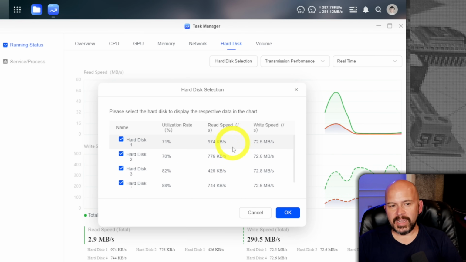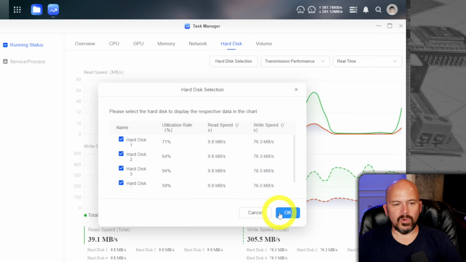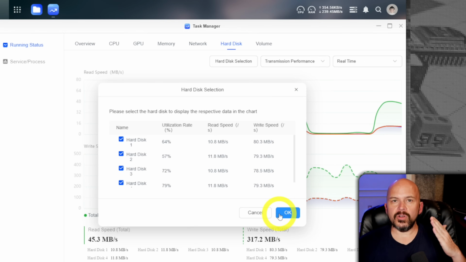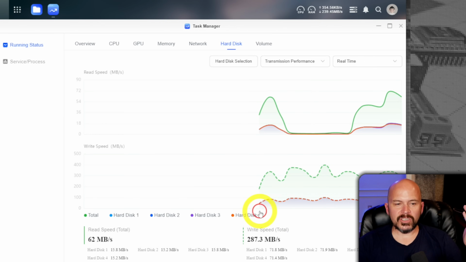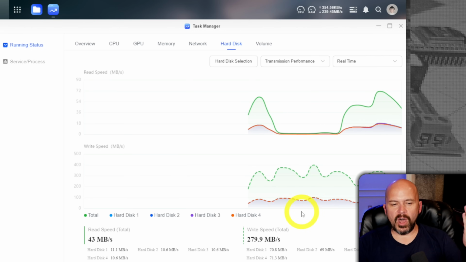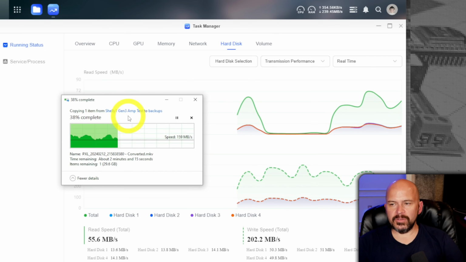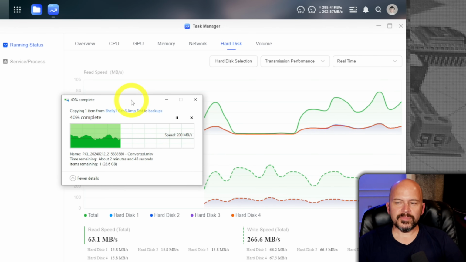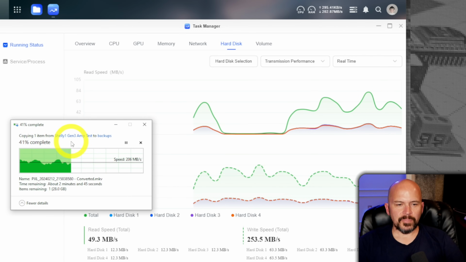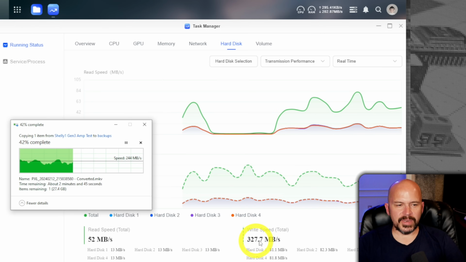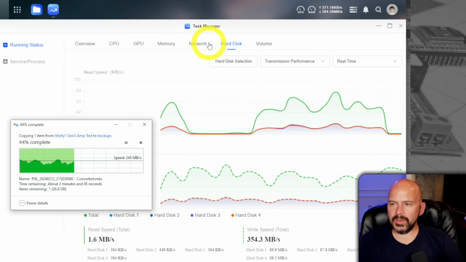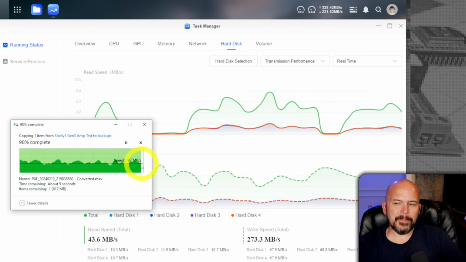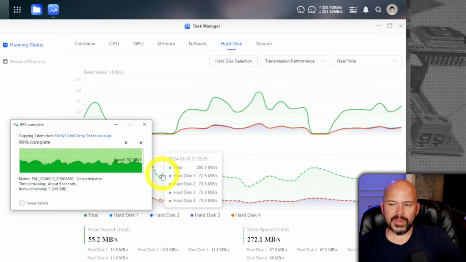It's striping that data across all those drives at once, so you do get that performance. You don't need that cache. It's just going to put it across all those drives at once, so we don't have any issue of these four drives getting bogged down too much. Well, I would say that, but there's a little up and down. So we're getting around 200, and this is bumping up and down. Let's see if we can look at the network. Network download 269. So we're still popping around 200 all the way to the end as it bumps up and down.